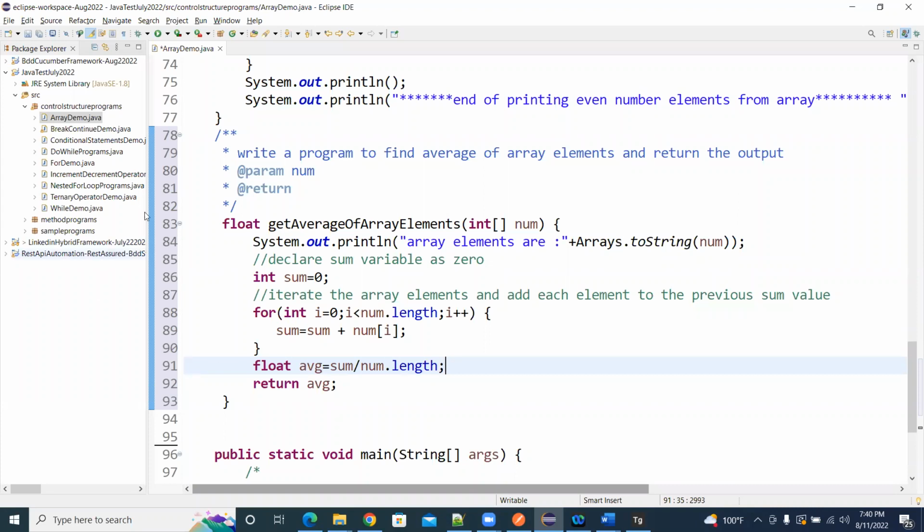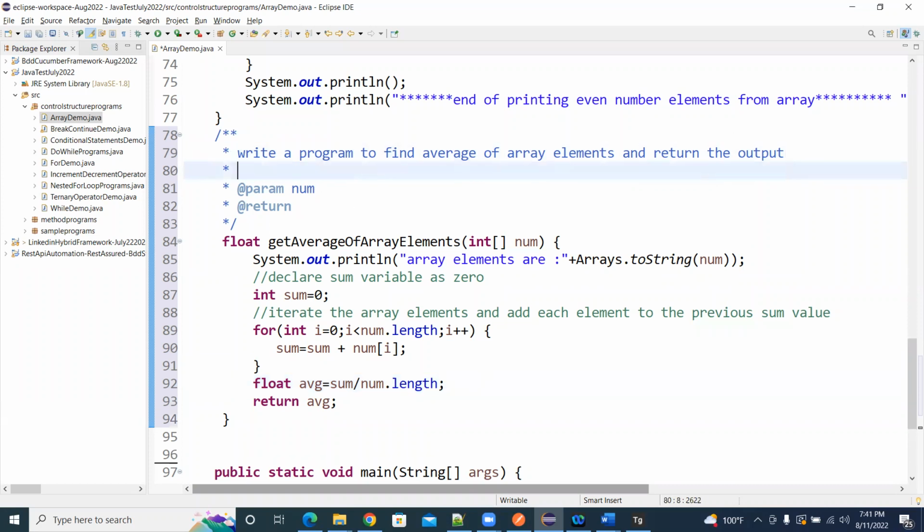So this is a return type method. See what access modifier I used here. I have used the default access modifier. Access modifier, data type, method name, parenthesis, data type, parameter.